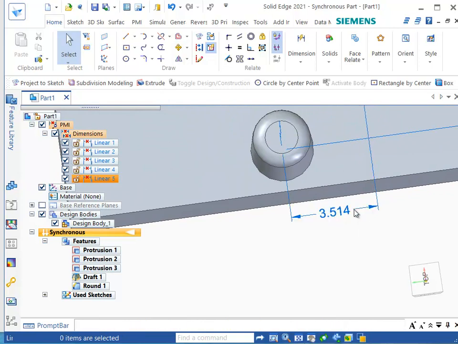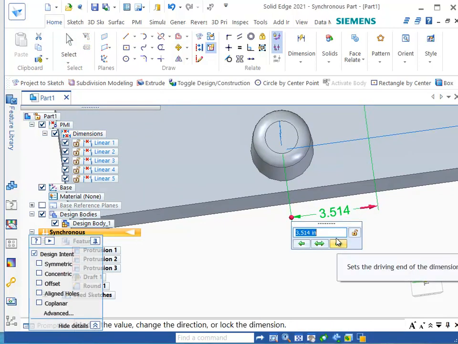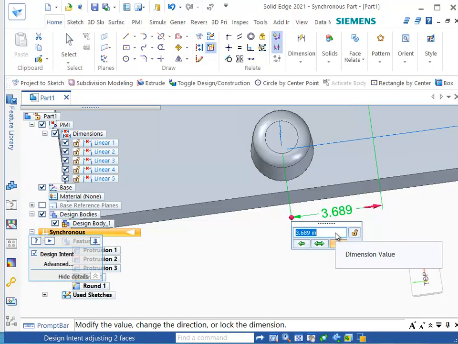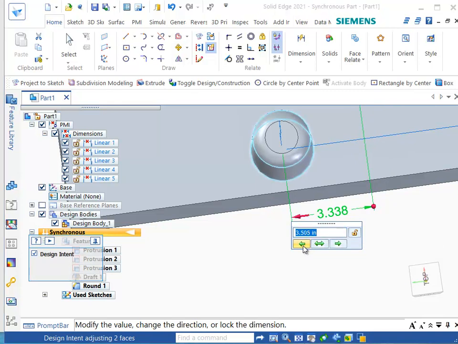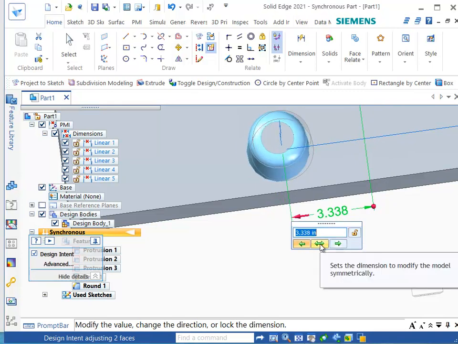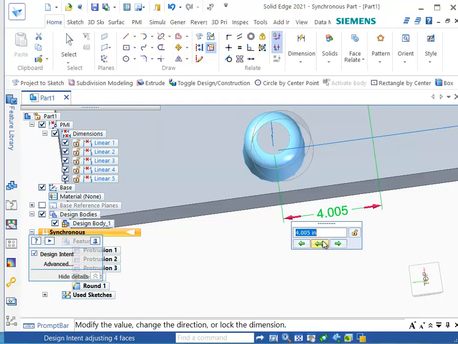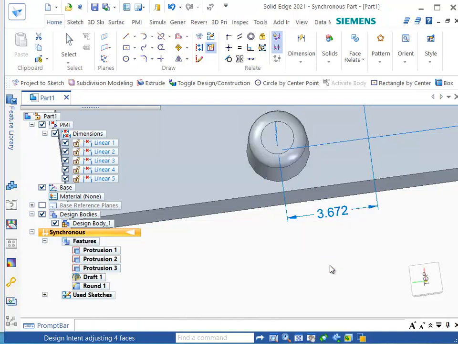I get the arrow on one side, I click on here, that's showing up. I can run my scroll wheel and change the dimension, or make it go this way, change the dimension, or make it go symmetrical and change it symmetrically. To me, that's just brilliant. And it really gets rid of a lot of the clerical type work that you have to mess around with in sketches in order to get things to work.